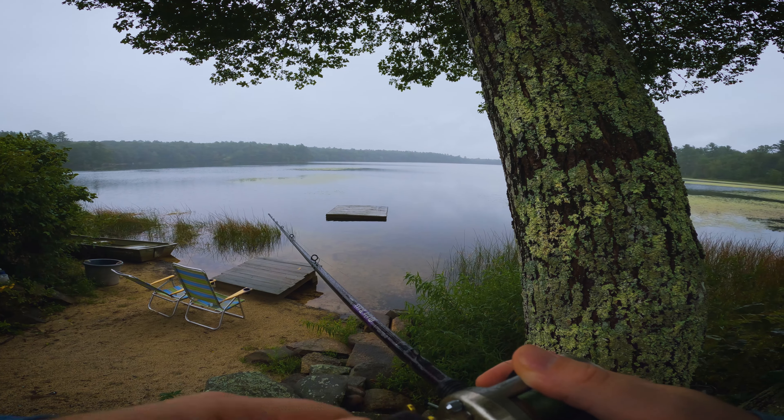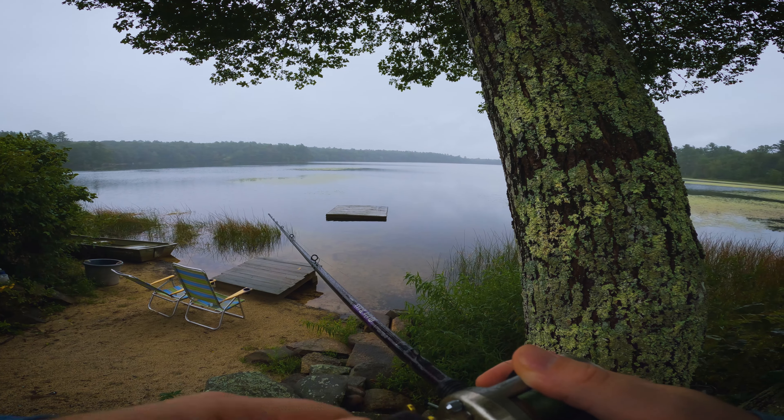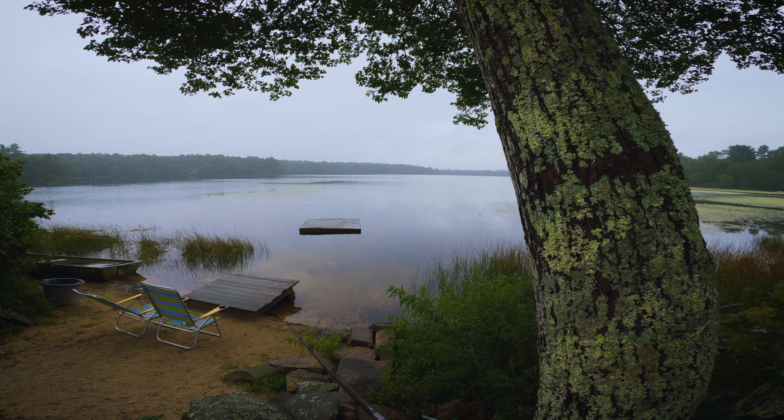One thing I've learned, especially fishing here in shallow, is to watch the baitfish. If the baitfish are scattering, there's a fish coming. Just came right over those cinder blocks — I see little flashes there. So what I like to do is put it right out there and bring it back slow, slow, slow, and then when I get into where I can see it, I see it right there right out in front.